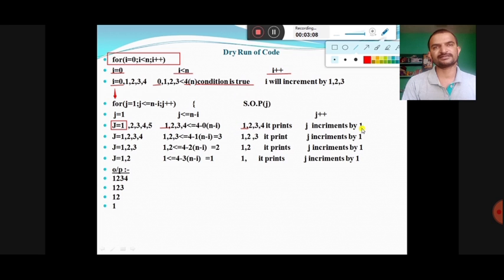So the condition is true, 1 it prints, j will increment. So j becomes 2.